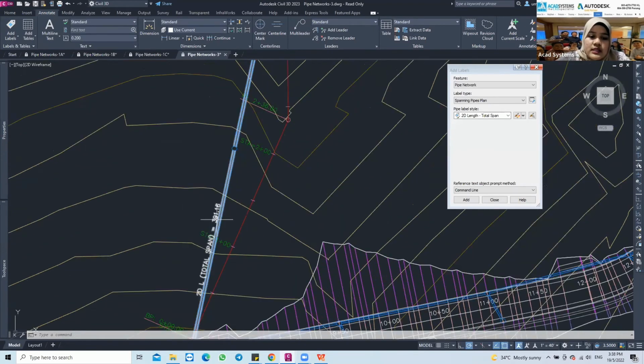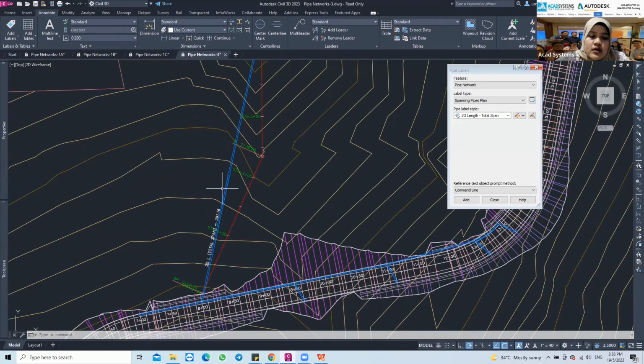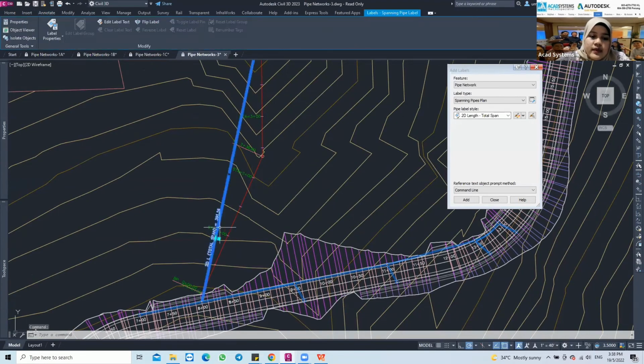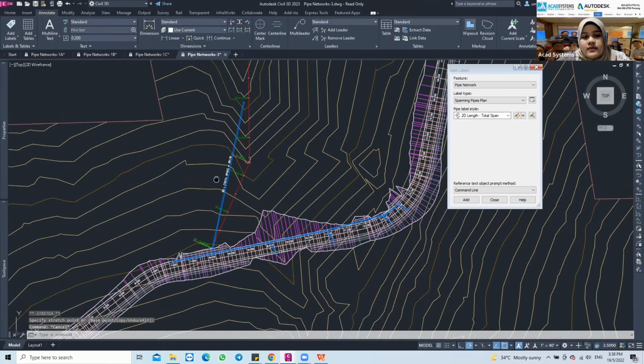So how do we know that these levels indicate these 2 pipes? If you click this label, it will highlight these 2 pipes here. Okay, so if you want it more accurate, you can bring it to the center like that, right?